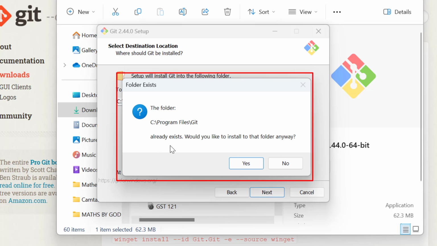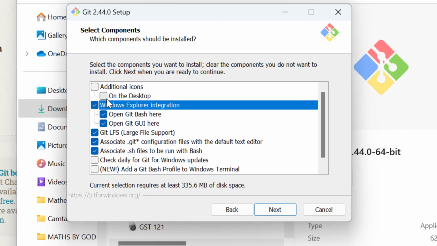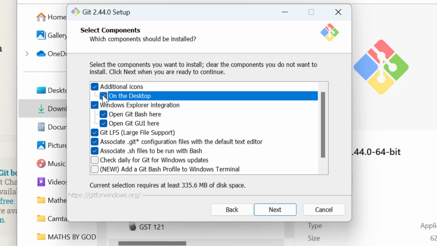Then I'll click next again, and it will pop up this. You can see it's this one on your system the way it is. So ensure you check this one. Once you check this one it will also be checked. This one will be checked, and this one also. Ensure you check all these. And if you want it also to appear on your desktop, you can check this one. So everything will be there. So I will check this one, and then we say next.